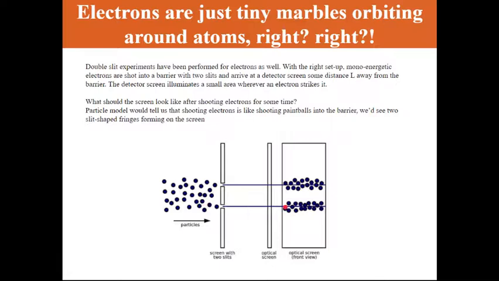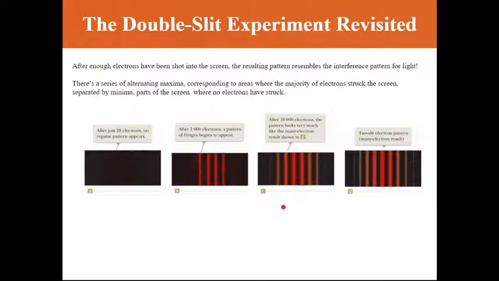Now, what people saw, though, was that once you left the electron beam aimed at the two-slit barrier long enough, the pattern on the screen was not just two bright fringes, one for each slit, but rather what seemed like an interference pattern. And you can kind of see the pictures here, how as you keep shooting electrons, multiple fringes begin to appear. So there were minima, there were maxima.